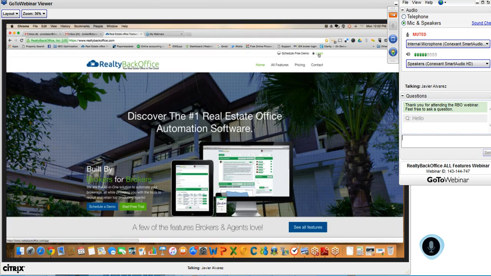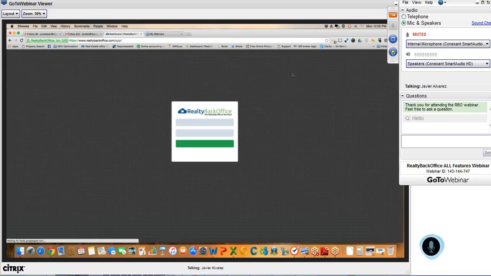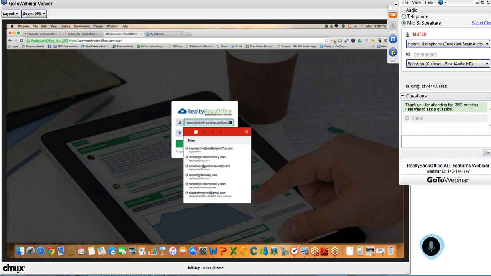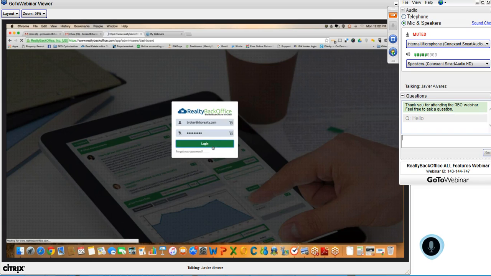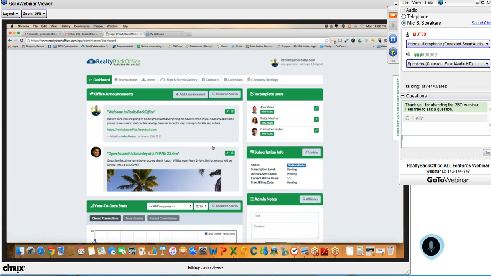So I'm gonna log into our demo account here. And in Realty Back Office, there could be two types of users. There could be agents and there could be admins, or a combination of both. This account that I'm showing you here, I'm actually a combination of both. And since I am, Realty Back Office by default logs me into the admin side of the application. Now, for the most part, your agents are just going to be agents. The users that would be agents and admins would probably be like the broker. If the broker sells real estate, then he would probably be an agent admin, okay? But for the most part, all your users are just going to be agents, okay?